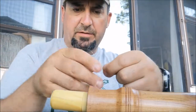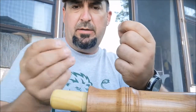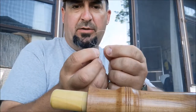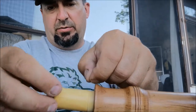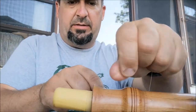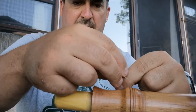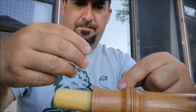For doing a clove hitch, it's loop away, second loop over the first one, and then you put that double loop over top, and we're going to pull that tight, and a couple overhand knots.